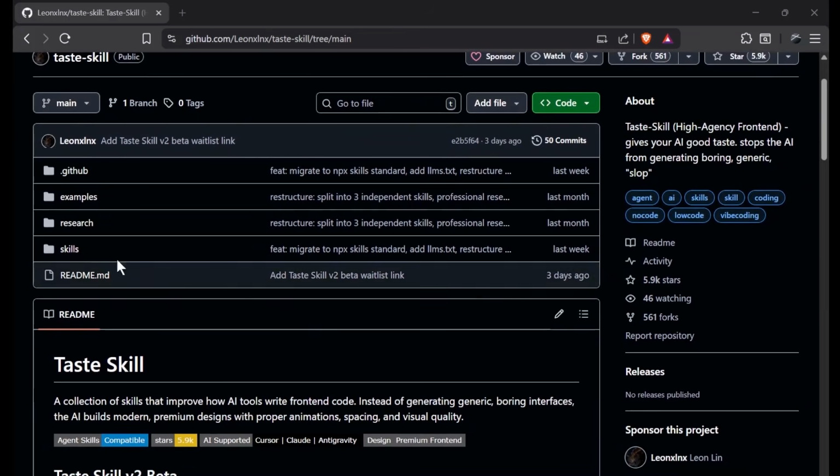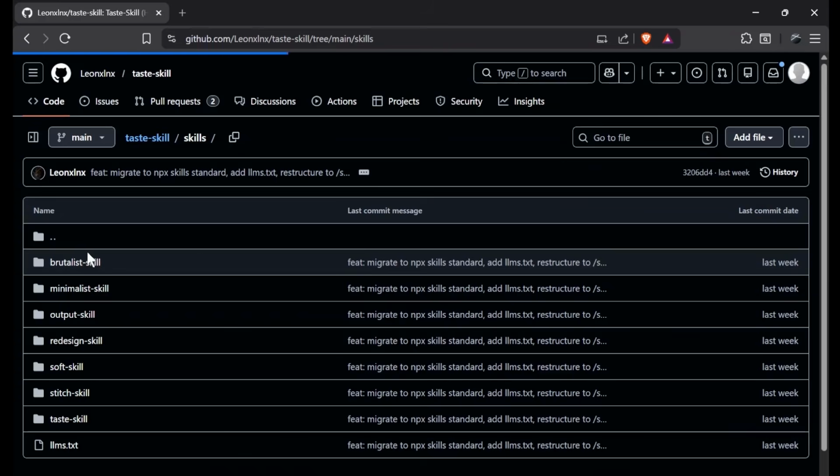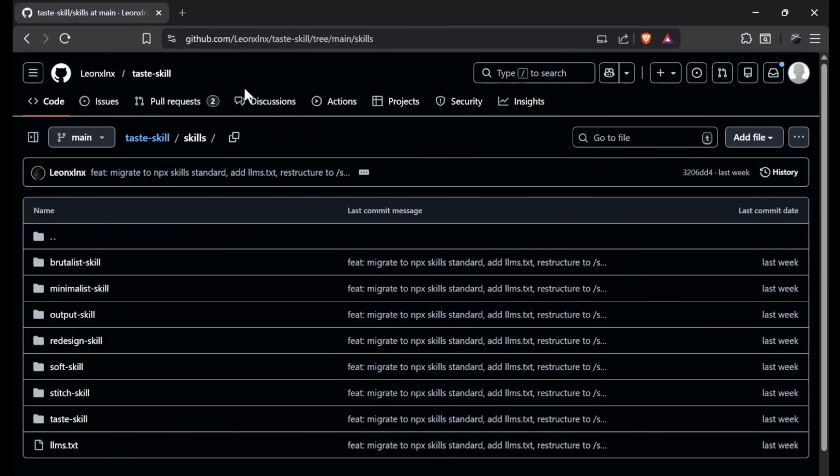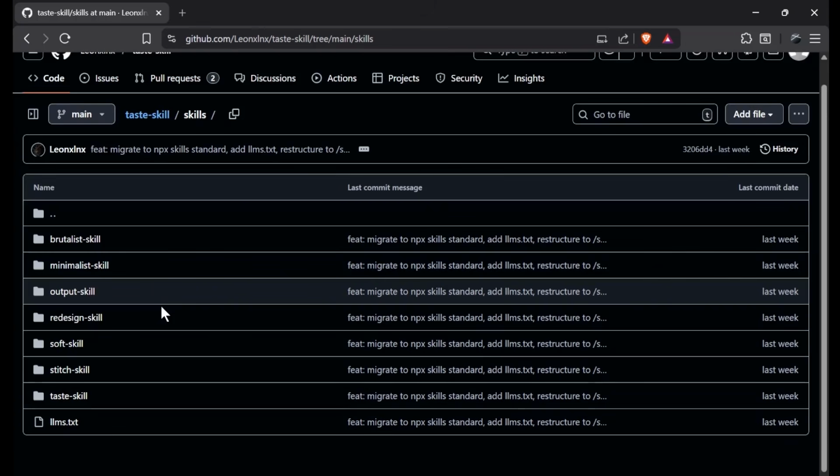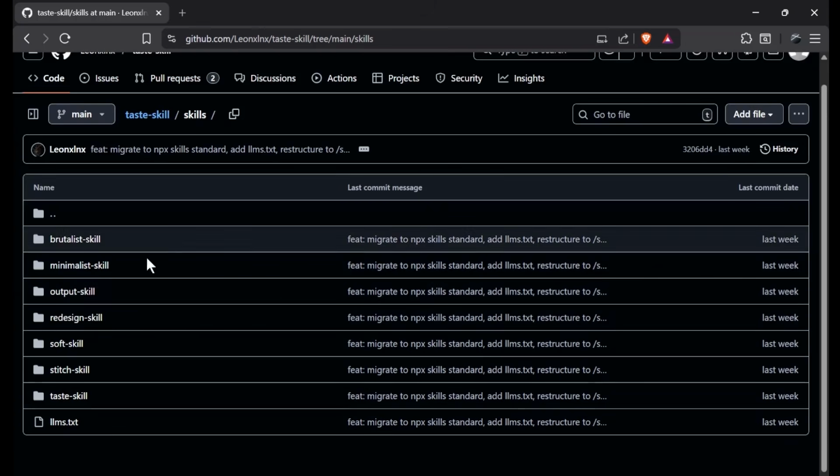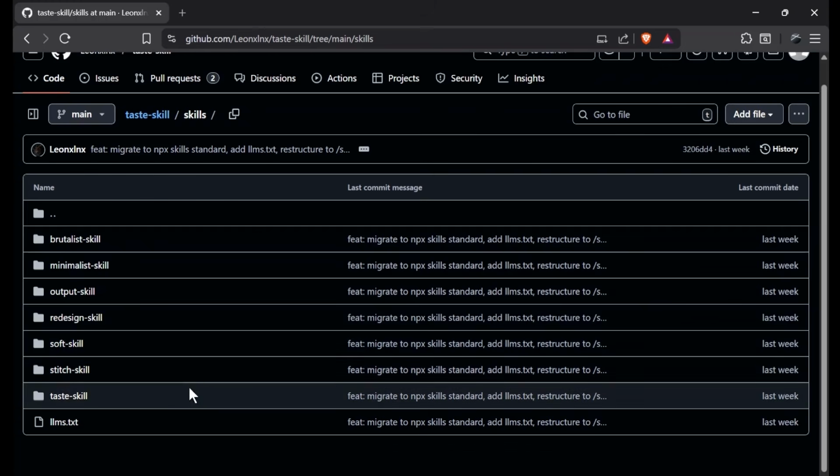To access this, simply go to skills option, or you can even copy the link of your GitHub and directly ask your agent in the chat to use the skill to create this specific website. And trust me, it would work. But if you want a deeper dive into different skills and how to write them, you can refer to these. They are all different skills for different kinds of websites.